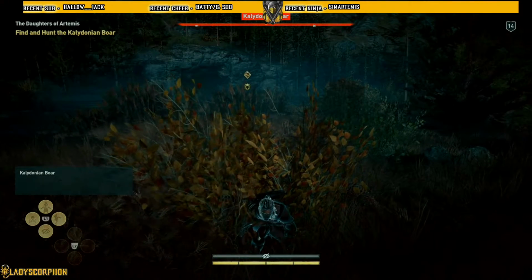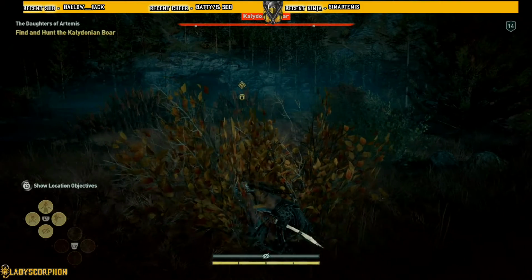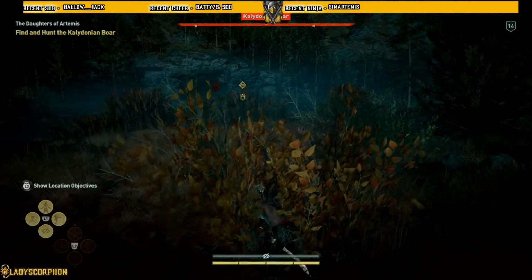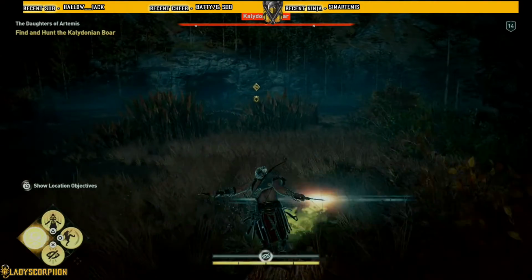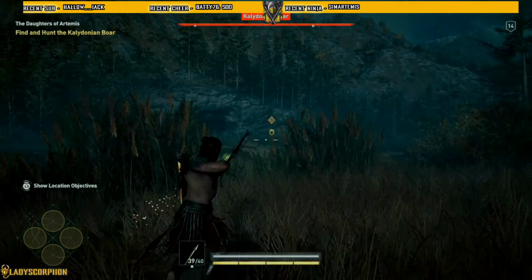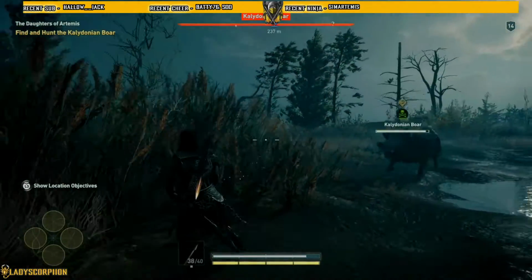Because this boar is going to have charge attacks. And he's going to be charging up and he's going to charge at you. And on top of these charge attacks, he's going to be spawning little minion boars. And these little minion boars are a pain in the ass, because he's going to be trying to charge at you and they're going to be trying to attack you. And he spawns like 3 or 4 of these motherfuckers while he's trying to attack you on top of it.